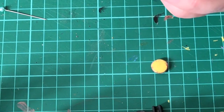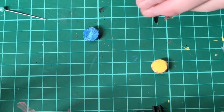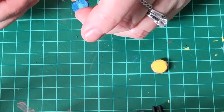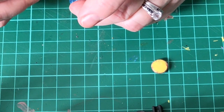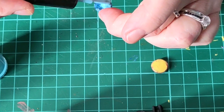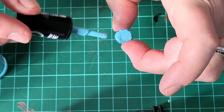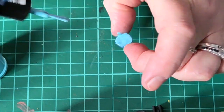I feel this one needs some stripes of just the paler. That last coat blended the two blues together and it's beautiful, but I feel like we just need one or two stripes of just the pale. So I'm just taking a little bit away from in the middle. When I put this layer on, I'm going to leave that as well. I'm not going to touch it, not going to blend it, just add another layer of this pale just to give it contrast. That's what we're looking for. We're looking for an ombre, ultimately dark at the edge, with those pale ribbons running through near the middle.